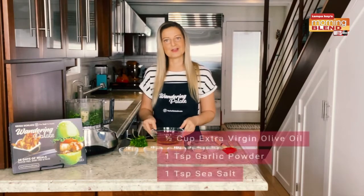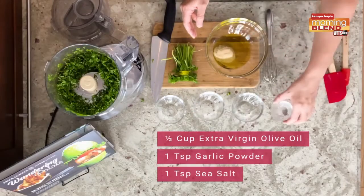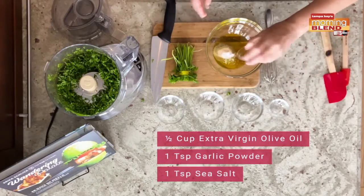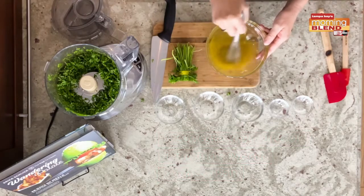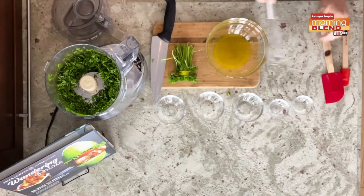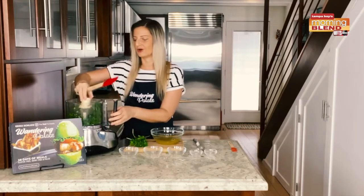So I have about half a cup of extra virgin olive oil, and we're gonna add 1 teaspoon of garlic powder, and we're gonna add 1 teaspoon of sea salt. And we'll go ahead and use a whisk just to combine this. You don't have to overly mix it, but just enough to get the seasoning mixed in with the oil. And that's it. Now we're gonna go ahead and transfer in our herbs.